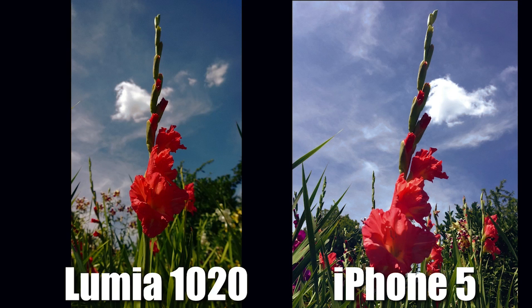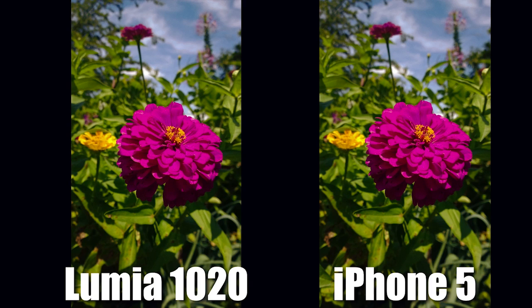Now this image right here shows a good job of how the Lumia 1020 can really handle a lot of different things going on, the lighting, the shadows, and the iPhone 5 just looks a little blown out there as you look at the colors of the flowers themselves. And this comparison right here, I swear these are not the same pictures. I was able to frame them exactly right though. But if I was to remove the names of the phones down below, you would have a really hard time telling which is which. So both of these phones perform very well in this particular comparison.